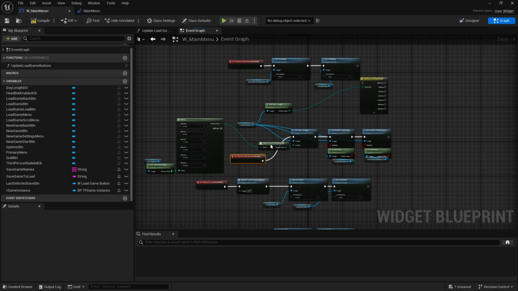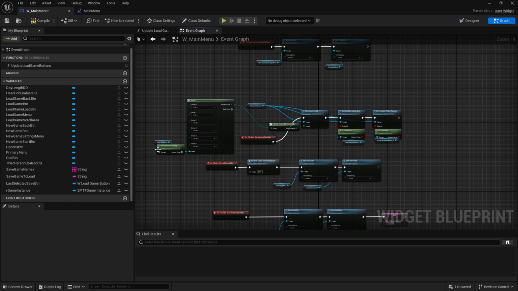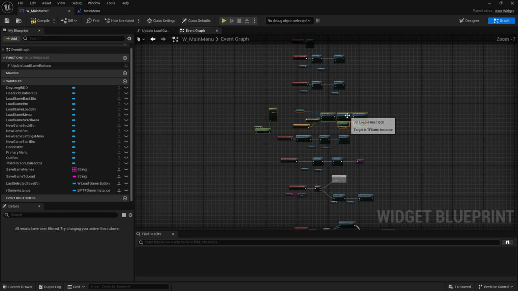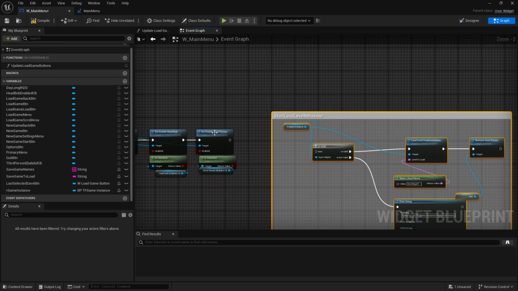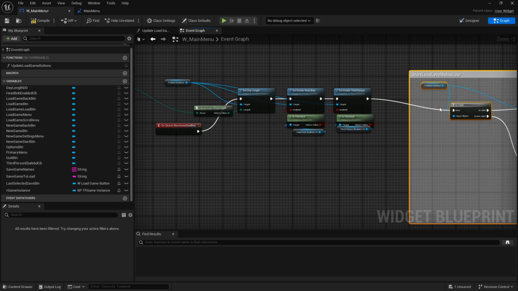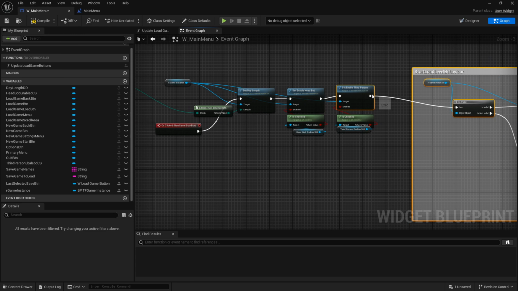This is very janky, and I'm going to try and figure out a way to do this in a more clean and concise way. I'm actually going to move this over here. And then we're going to pull this over and pass that through. Actually, nope, we're not going to pass that through.